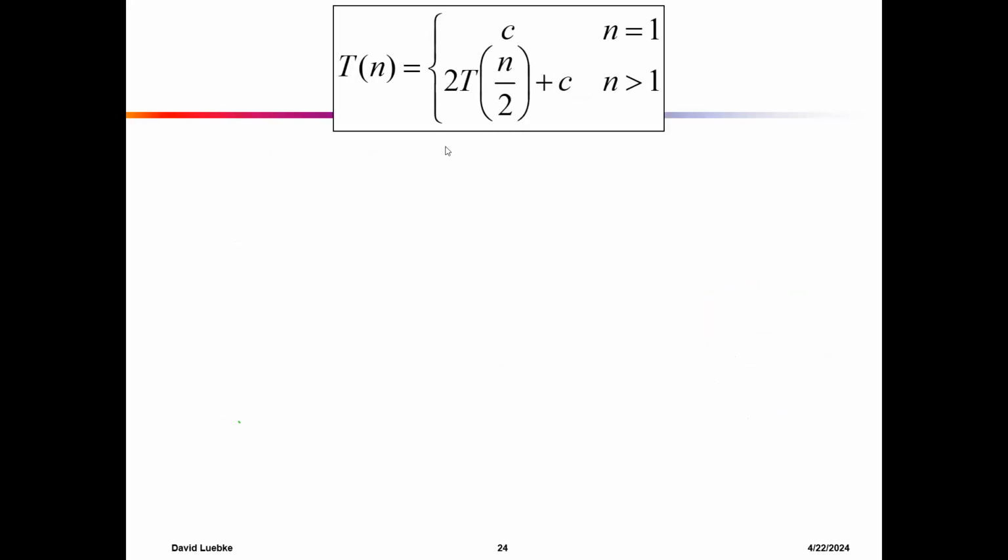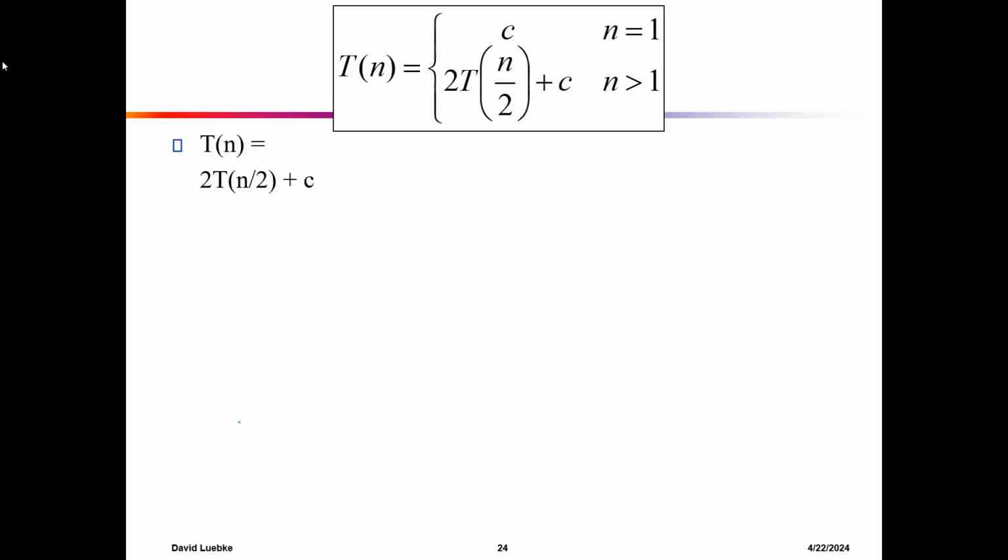So here now we're looking at the running time. When n is equal to 1, if there's only one term, the running time is a constant. But if we take the time for half, so that's 2 halves plus this for all n greater than 1. So we'll keep dividing by 2 until we reach only one item and we can't divide anymore. And that is where we'll get the C. So the running time is equal to this.